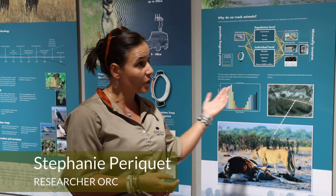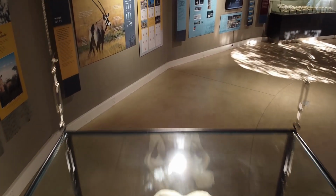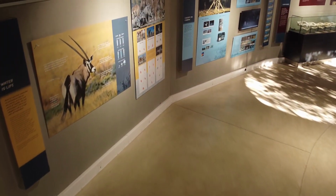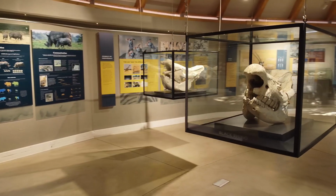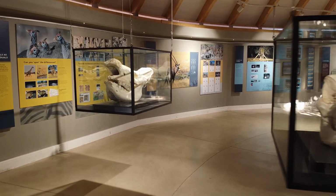So we've been setting up that visitor center, setting up all the displays and what to say, what could be interesting for other people, and mostly it was a great experience in learning how to explain the science, like what we found, the tracking, the statistical analysis and all that, trying to translate that into something that people who are not familiar with the concept can actually understand. I think we managed to have that in-between, stating the facts and really saying what we know right now in a way that everyone can understand, at a level that if you just want to look at the pictures, then you get what we're trying to say.